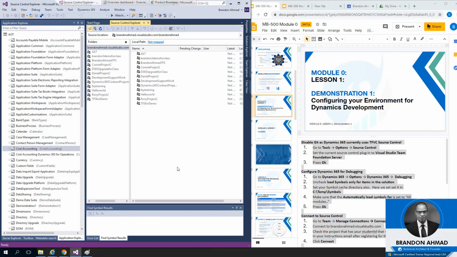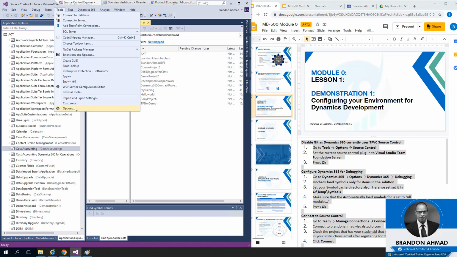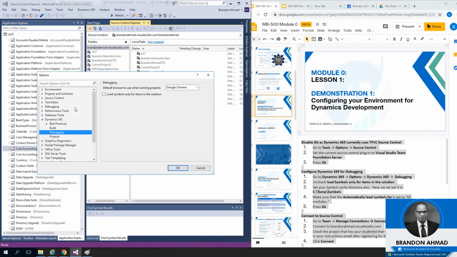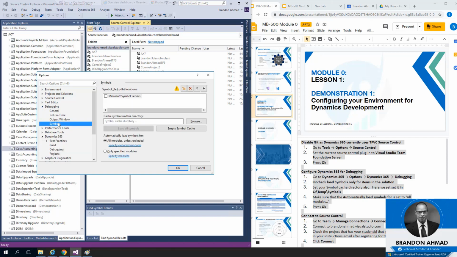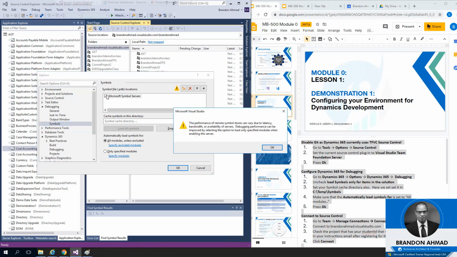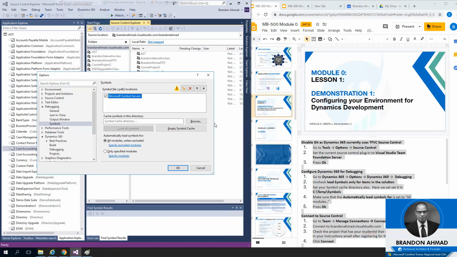Now, what I'm gonna do next is go back into Tools and options, just showing you a different perspective here. Inside of the options, I'm going to go back to debugging and go to symbols. I'm going to set my symbols directory. So I'm going to say, you know what, download all the symbols from Microsoft. You see over there, it's going to do a massive download, but you get the point, and it's going to download all the files needed for debugging into this local directory. So I'm going to click browse.